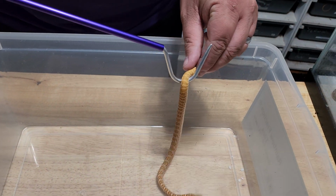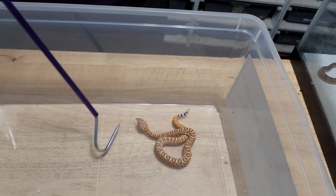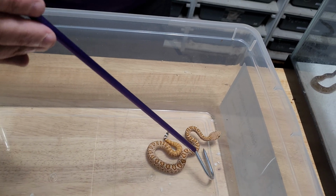Oh, don't run away on me, little one. Don't make me tell you. I don't want to tell you. I will if you make me. You're a little small for that, though.